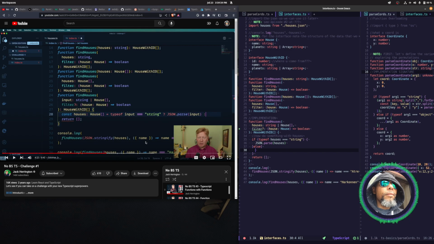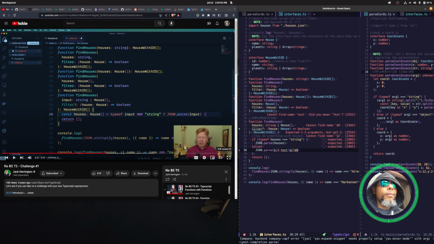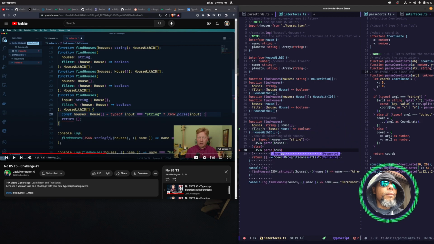What do I want to do if it's not a string? It's an array, right? Oh wait, if that is a string, then that's just return string, right? Else parse. No, no, no. Else, hang on.